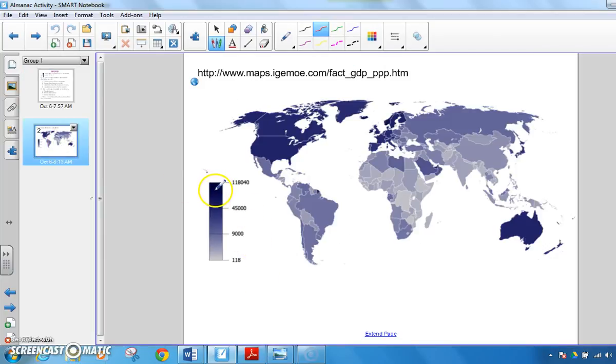If we're reviewing over our notes from last class block, you'll notice the darker the color that's here, the more developed it is. And you'll notice the lighter the color, right? We're talking about a developing country here. So you're going to already see some global trends when you start taking a look at developed and developing countries based off of GDP per capita.